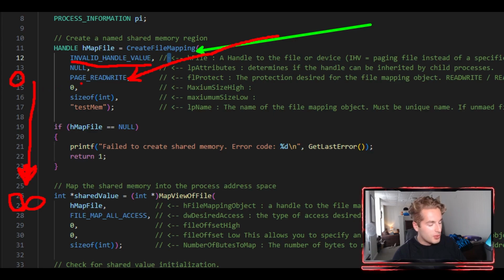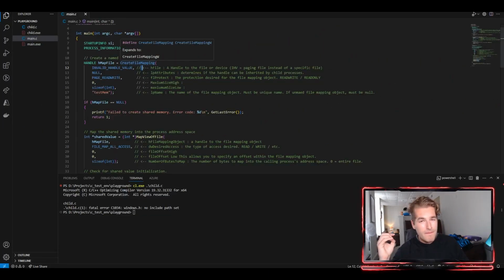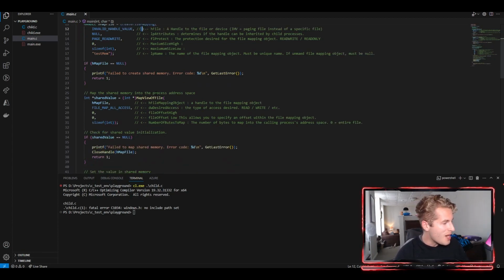And I'm going to allocate the size of an integer, a simple integer, which is going to be 4. So we can imagine kind of like a 1, 2, 3, 4. We're just allocating this much memory. Bam. And we're putting that on our physical RAM. It's getting put on RAM.